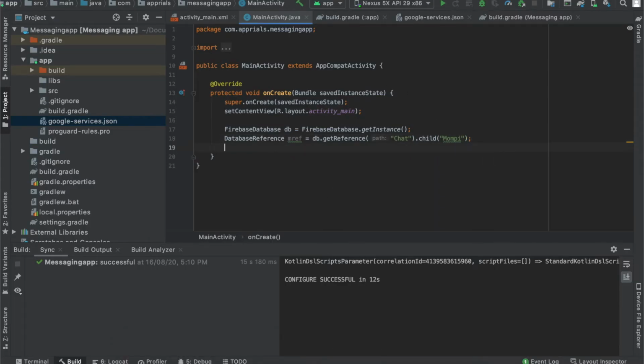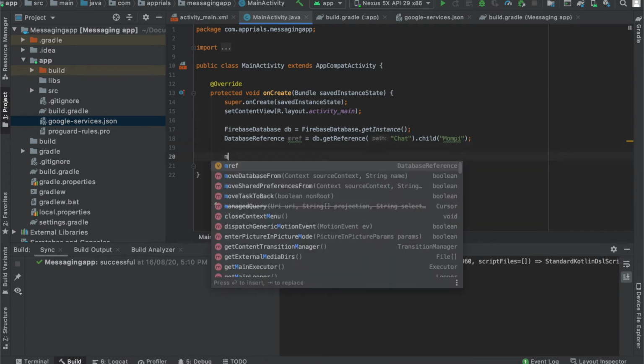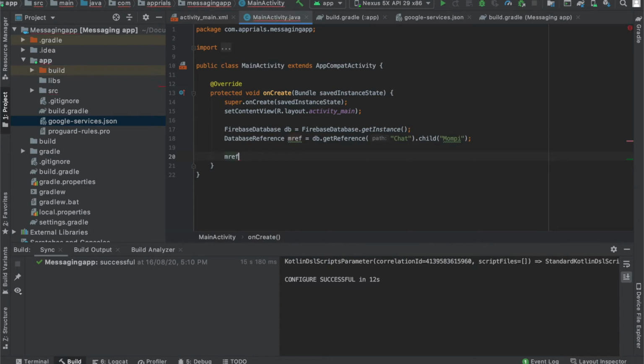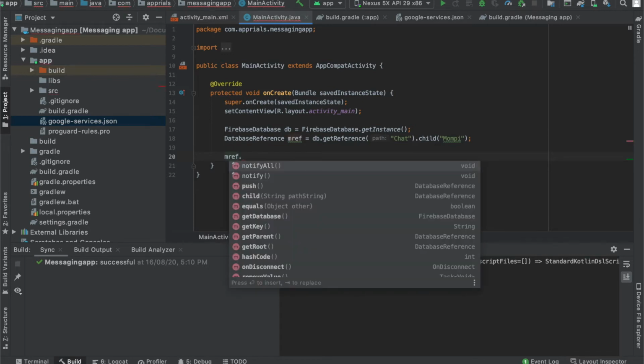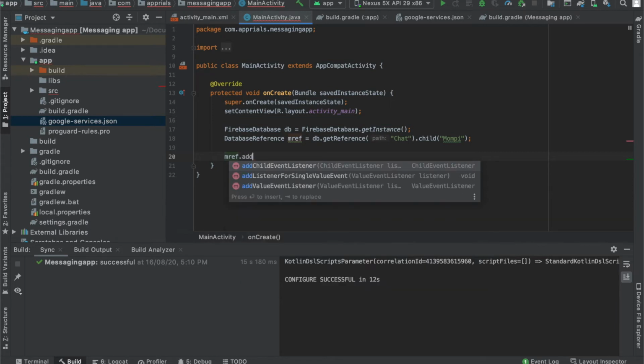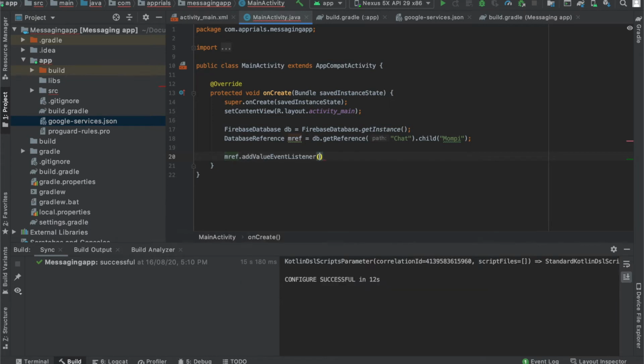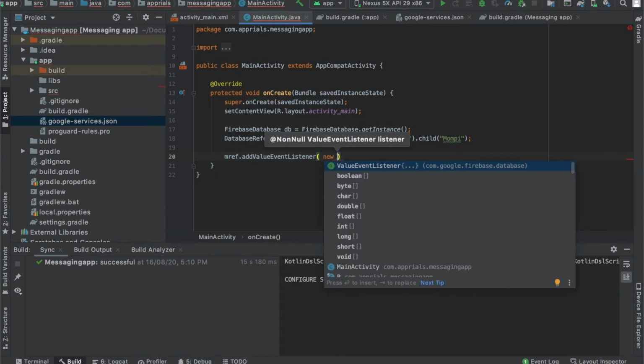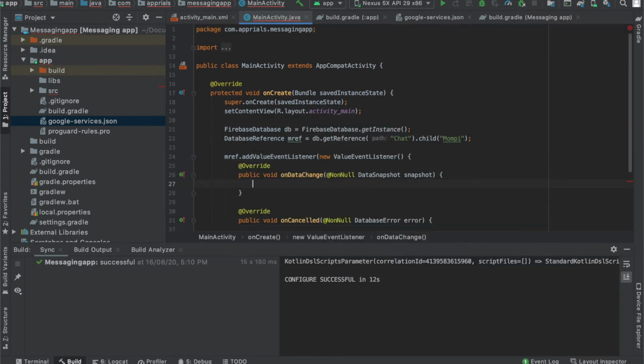Right now, where are we? We are here. Next, we're going to add an event listener so that if there's any change in the database, it's going to let us know. So we are going to add a value event listener. This will help us understand if there's any value change in the database, and it's going to update here accordingly for us.